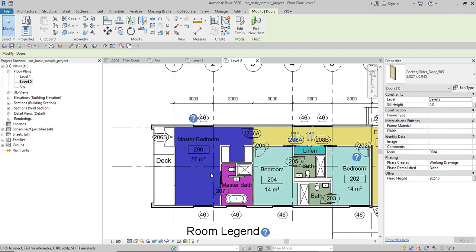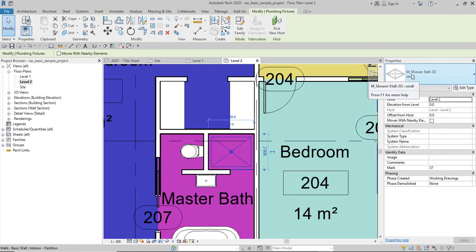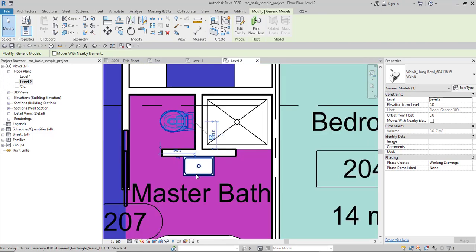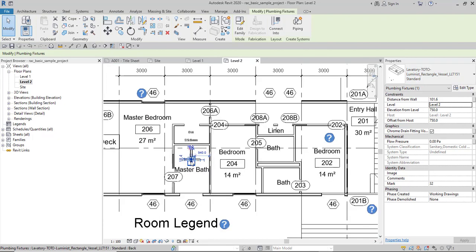Let me check here also. There's a shower here. This shower is a 2D object, it's not a 3D object that you installed. Meanwhile, this WC is a 3D object that you've installed. So you can decide to work with 2D objects, or you can decide to work with 3D objects, depending upon the intent of your program. That's what Autodesk is trying to illustrate with this model here. We also have a lavatory, which is also a 3D object, which is installed over here.